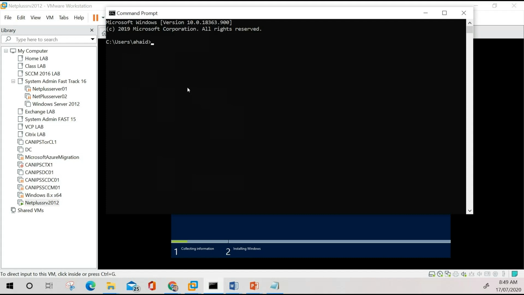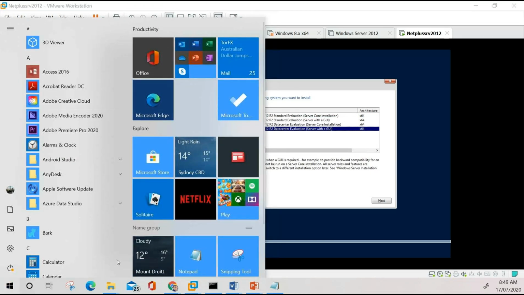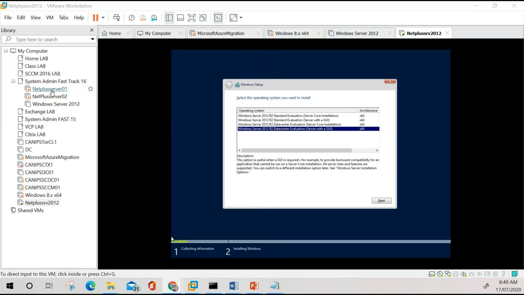Now, the question is, what is the reason why they make it as a command version? Because they wanted to make it faster with a core, because when you are using a GUI, a graphical user interface, which is like this, where I can press start and see everything here, and then I can open a command prompt, this takes space in the memory.